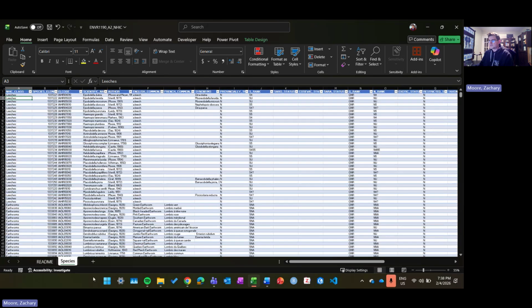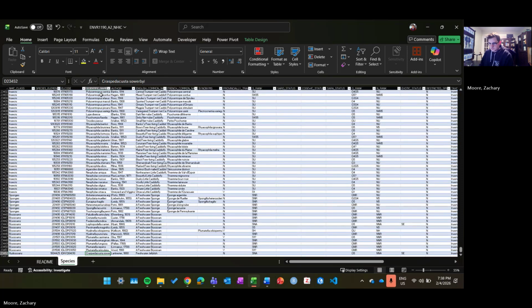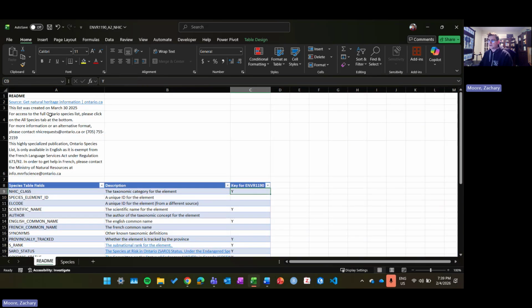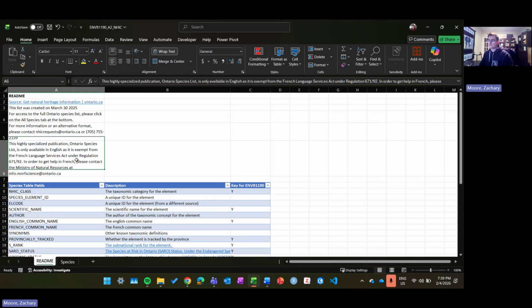And basically what this is, is a data set of 23,451 species that have been identified in Ontario. And this is maintained by the Natural Heritage Information Centre, the NHIC in Ontario, and they are Ontario's authority on collecting and managing species data for the province.